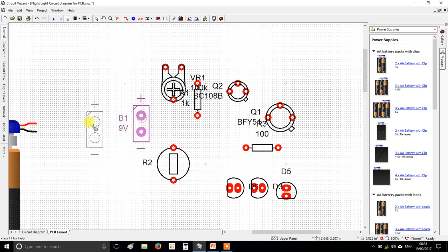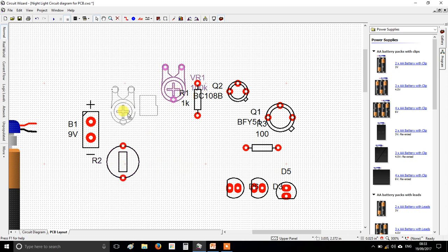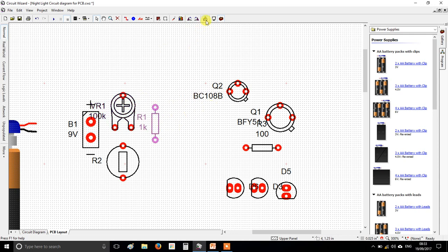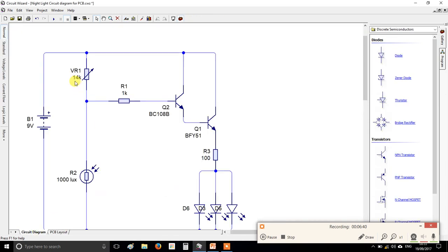So you may want to follow my lead on this. I'm just going to temporarily delete the battery. So I know my LDR goes on the left. I know this potentiometer goes like that. I'd recommend you turn your potentiometer around, and you'll see why in a minute. I've got a 1K resistor that I've just turned sideways, and I did that with these two buttons, and that goes in the middle there. Yeah, okay, so basically get the components laid out as the picture. So I've got the 108 next to the transistor, the 51 below it, then the 100, then my 3 LEDs all pointing down.